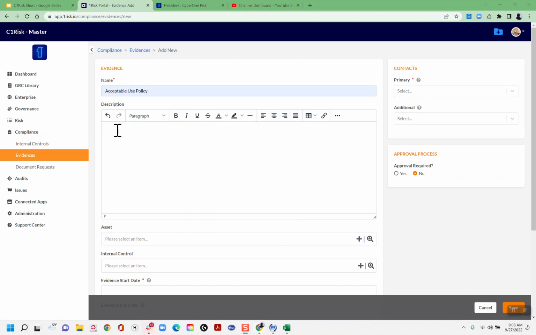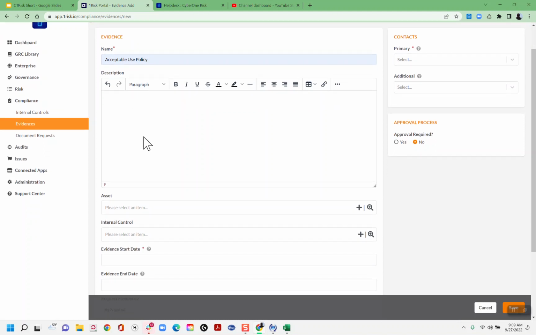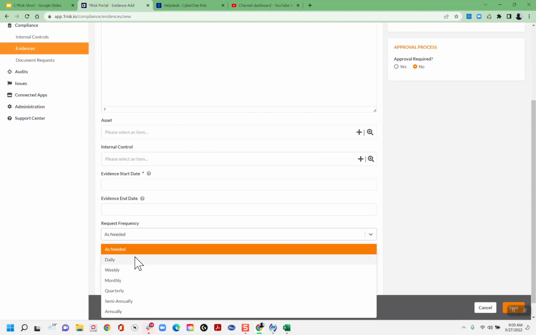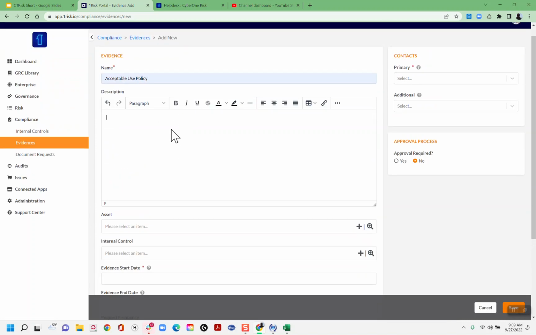The name and then next the description are quite important because this is what the evidence owner is going to see. A notification will go out to the evidence owner to provide this evidence. So putting in a description for them that's detailed enough so that they understand what they have to upload or provide is very, very important. However, we're also going to automate this control so that it moves forward at the cadence that you want after you've established this record. So we want automation so you don't have to keep coming in and editing this.